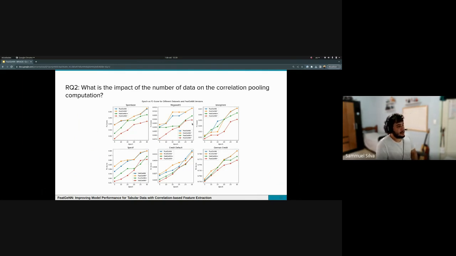But to be honest, my hope is that this just starts a new way to look at tabular data and neural networks, and then more research comes on this from people that have a lot more brain power than me, and they are able to discover something great. Or if not, at least we did some research and showed that maybe it's not possible to keep on this way. So I don't know.